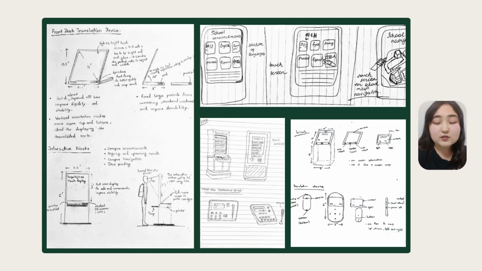So from these insights, we transformed them into solutions and prioritized ideas that could address these issues effectively. Key features like digital maps, event calendars, and multilingual support emerged as essential components of the sketches of the kiosk system. Additionally, the kiosk provides resources like real-time updates on events and announcements to save time and reduce dependency on external devices. And also multilingual navigation aids, making it easier for international students to move confidently across the campus.